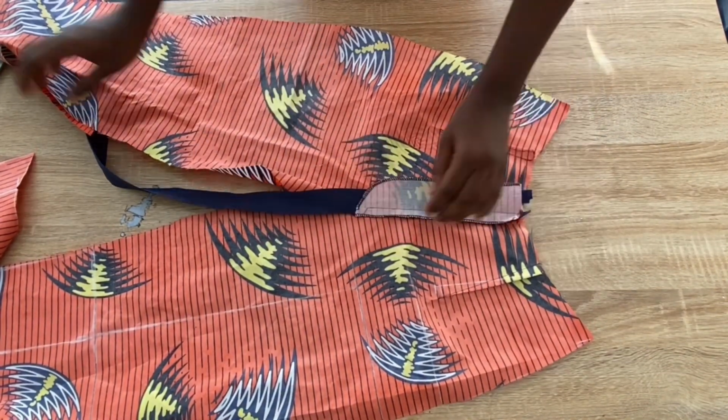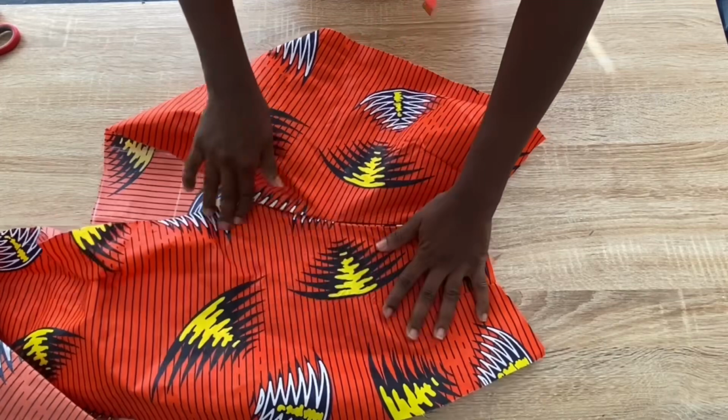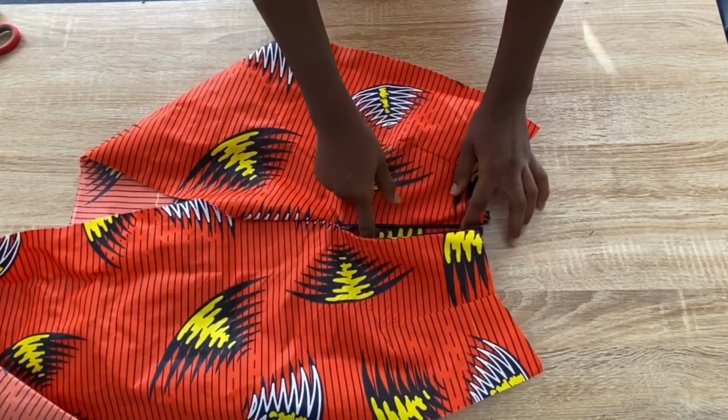This is it after I was done stitching, and this is what yours should be looking like now. I'm cutting out the excess zip, and I'll open it up so that you can see what we have. This is how yours should be looking like too.